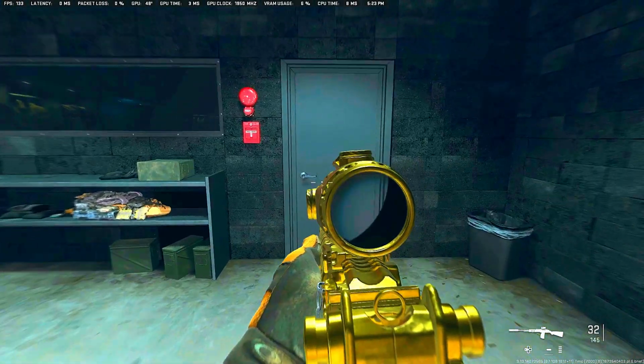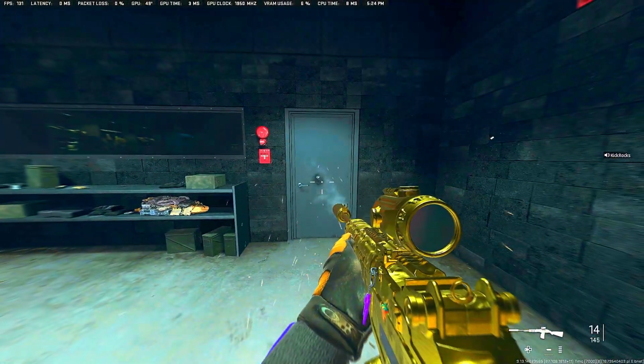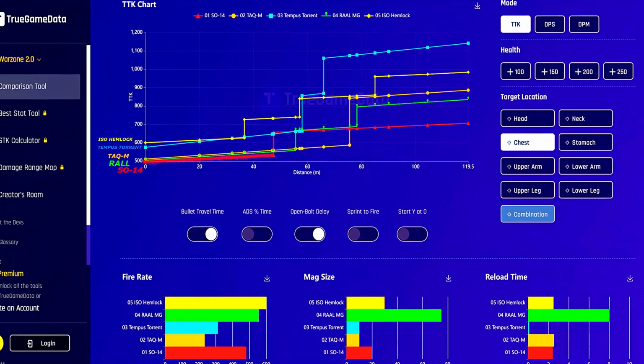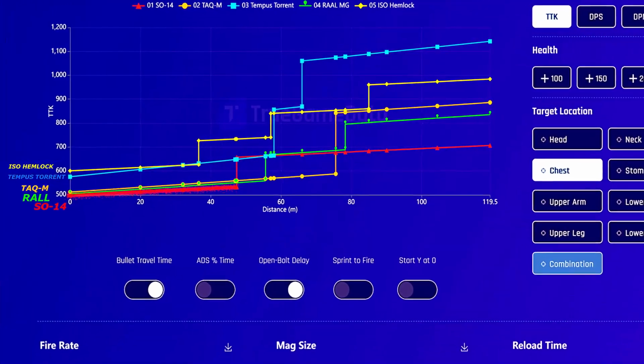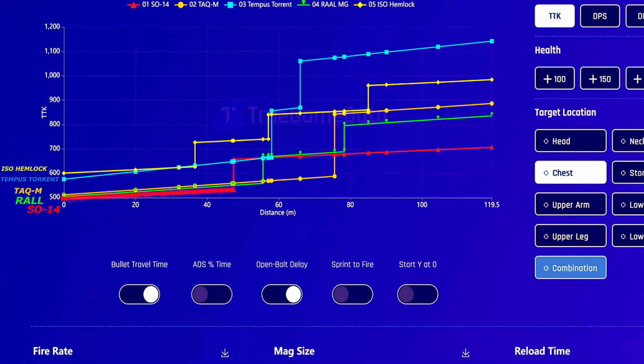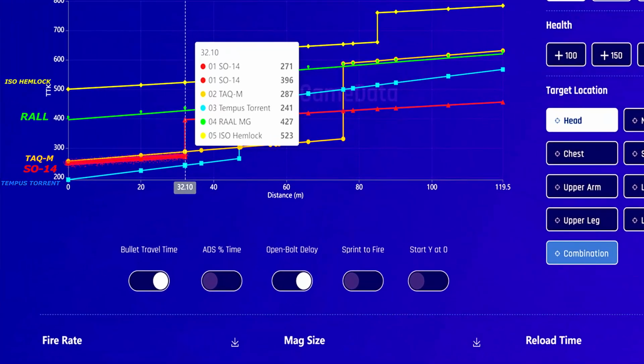Now the SO14 has an insane fire rate, pretty much shooting as fast as you can pull the trigger, and according to TrueGameData, it has the fastest time to kill out to its first damage drop off. Now for chest and neck shots, it has a 500 to 532 millisecond time to kill out to 47 meters, and then for headshots, it's below 300 milliseconds to kill out to 32 meters.